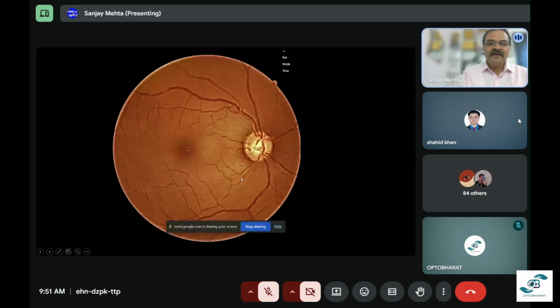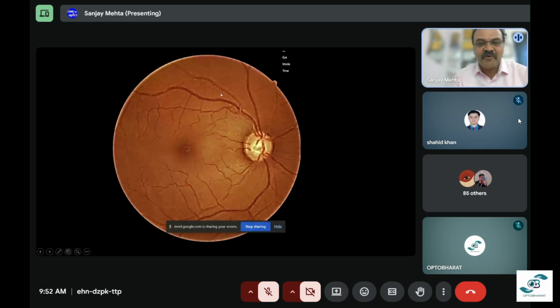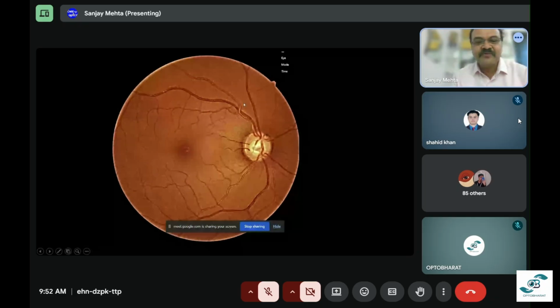There is a total loss of the retinal nerve fiber layer, which I told you about in the earlier picture. Absolutely nothing is there, and you can see this is called the alpha and beta zone. In a 40 to 43 year old person, unless there is myopia, you won't see this. So I said something is definitely wrong. When I checked her eye pressure, it was around 34 in one eye and 24 in the other. So this is what I was talking about.